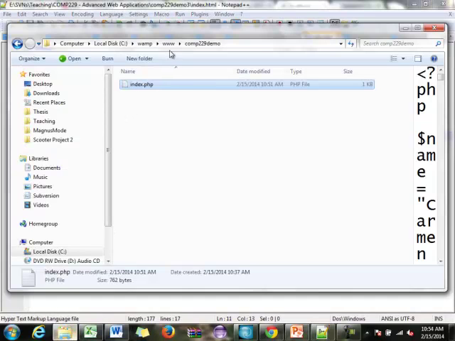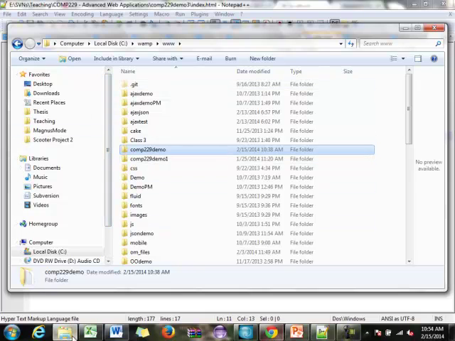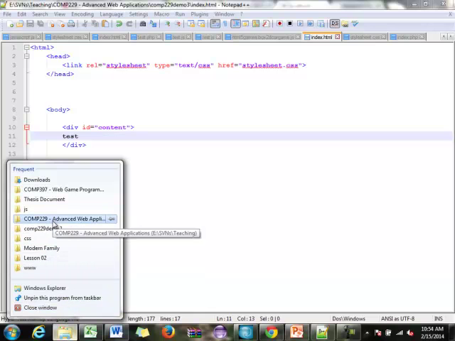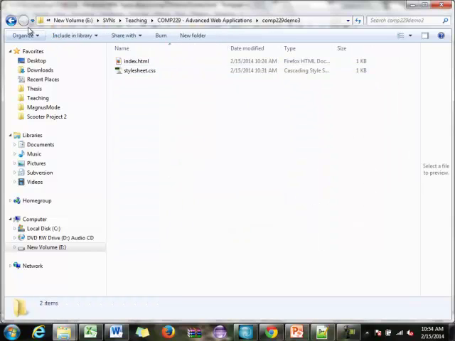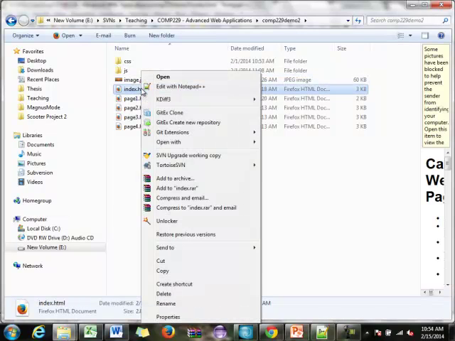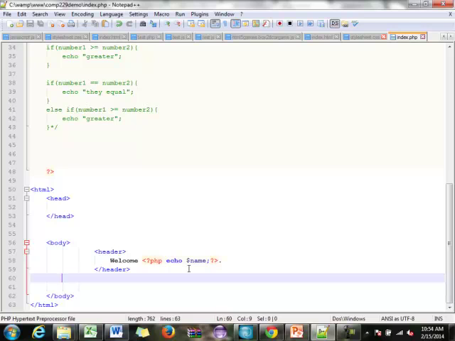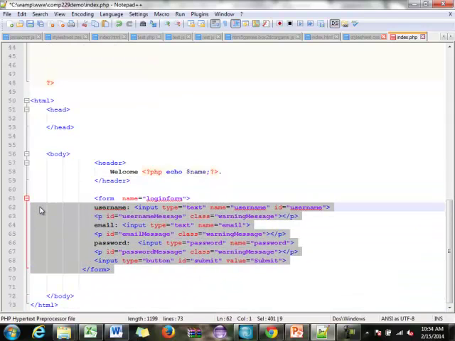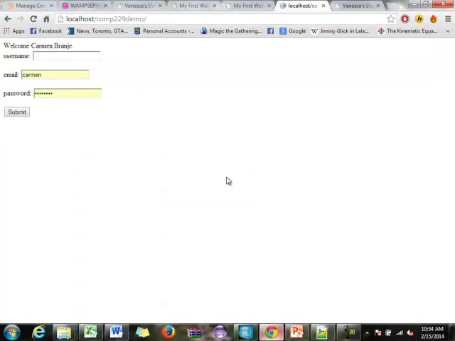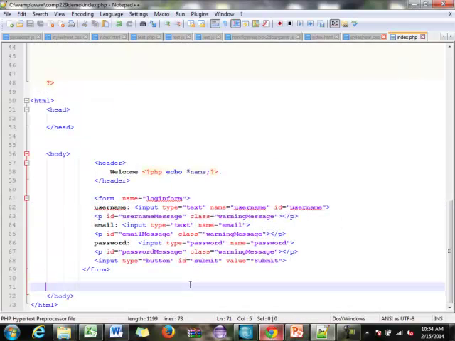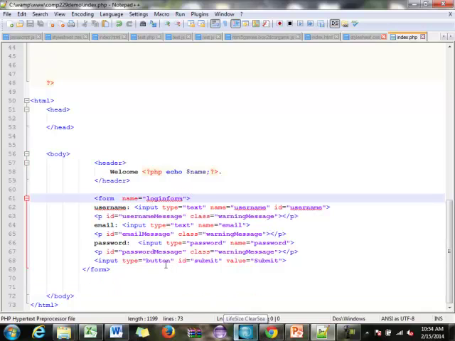Where's our old form? Okay, here it is. We're just going to copy it, because you guys know about forms. We'll paste our form here. What we need to do now is change this back from a type button to a submit. That will now submit the form, which means send it up to a script.